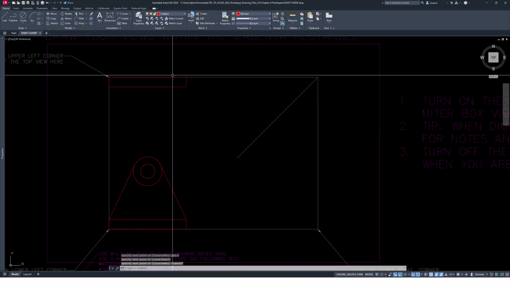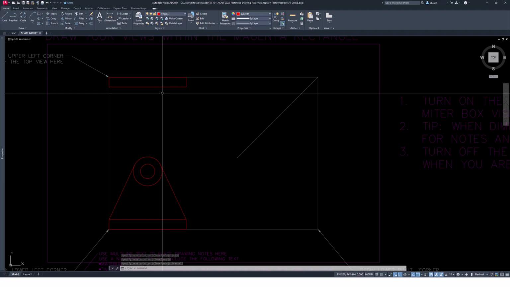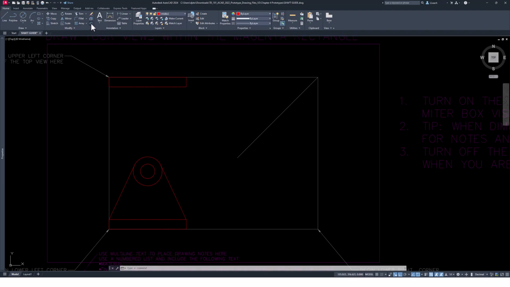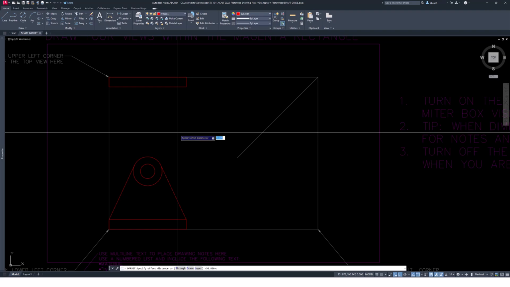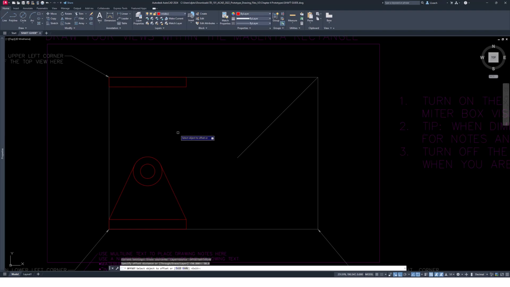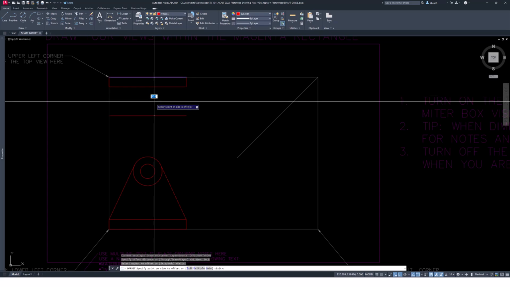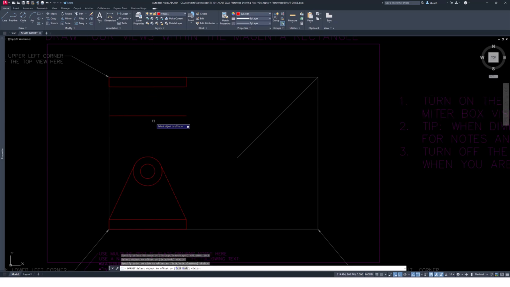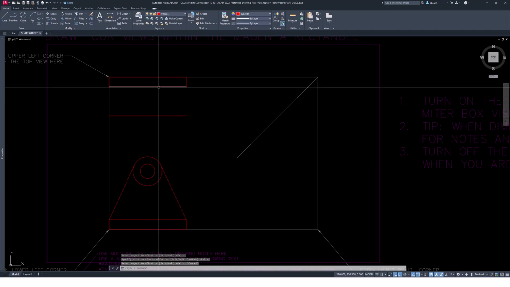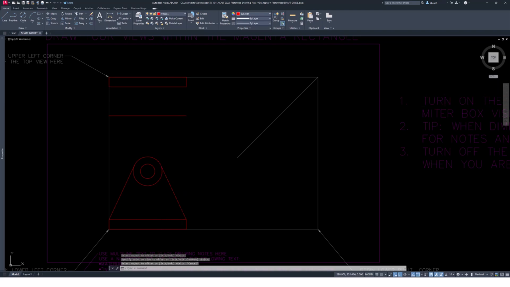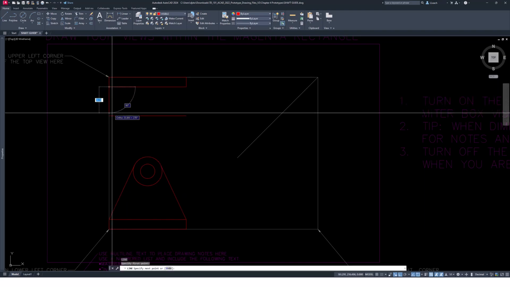And then I'm going to offset 50.8 from this back, or this top line, to down below. Hit the escape key. I'm going to draw a line to connect here and here.